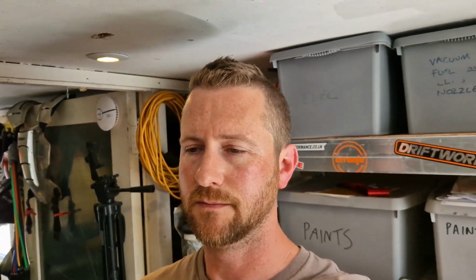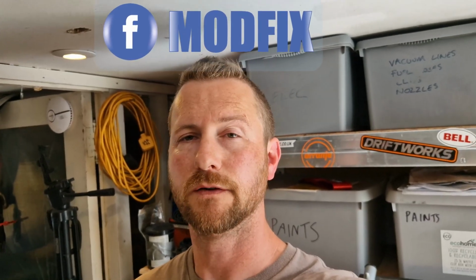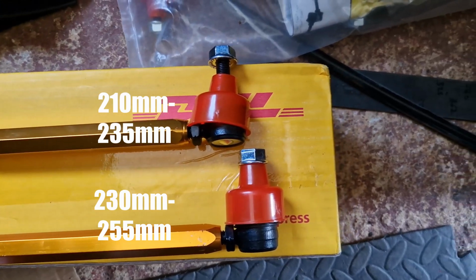It's time to get some adjustable rear drop links on the Mini. I bought some when I was doing the whole rear end refurb with the new subframe and the R56 trailing arms. I bought some Whiteline drop links which I was going to fit at the time, but I was a bit concerned because the threaded bit that you bolt to the anti-roll bar and the trailing arm just didn't seem long enough to go through the trailing arm.